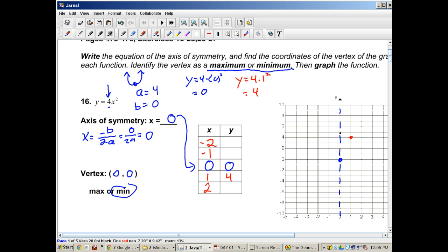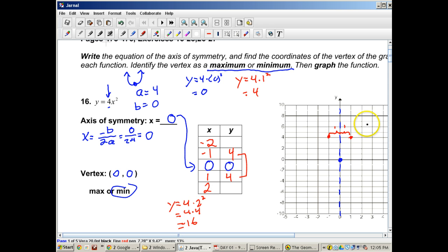Now, I know that this point is 1 away from the axis of symmetry. So I get buy 1, get 1 free. I know there's another point exactly on the other side, which is this one. I know they're both going to equal 4. So this is what's going to save us some time. We saw this pattern yesterday where we could graph a little bit faster. We don't have to plug in every single point, because two of them are always going to have the same answer. Okay. And if you plug in 2 on this one, 4 times 2 squared, you end up with 4 times 4, which is 16.